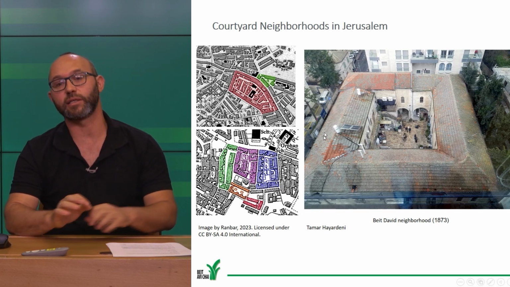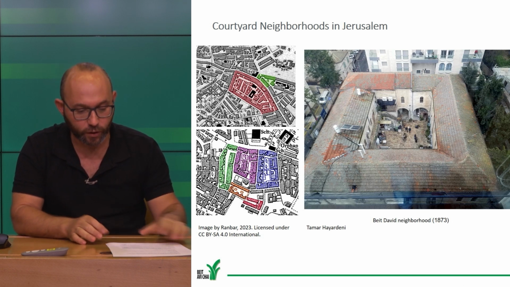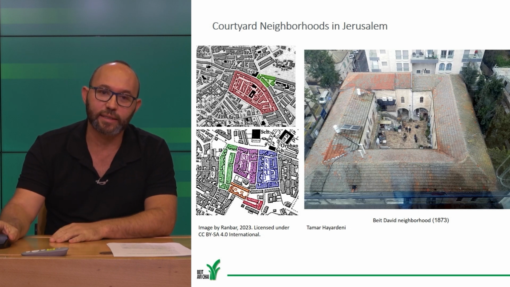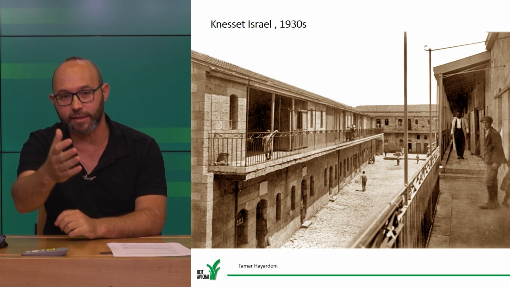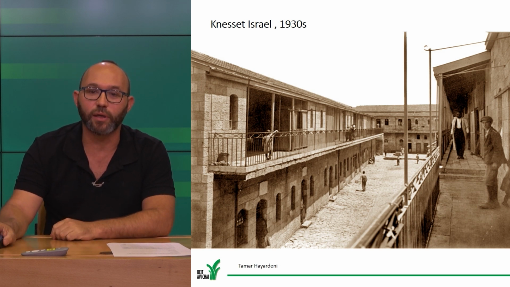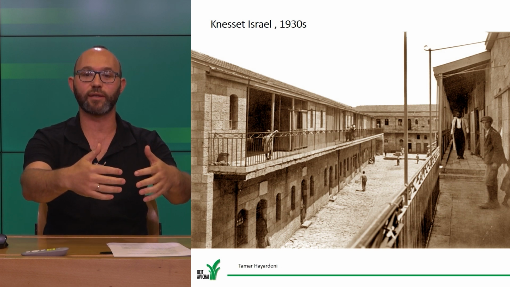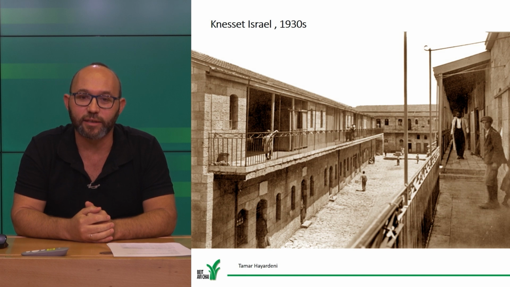This construction is not only about safety, but actually it also corresponds to the religious character of residents in this neighborhood. Because when you live in a courtyard residence like this, another example, Knesset Israel on Bezalel Street today, it creates a space in which everyone, and here we see the inner yard and the balconies, even the balconies are not confronting the street like we think about balconies, but are confronting the yard itself.